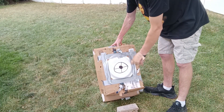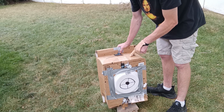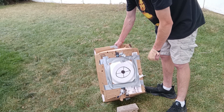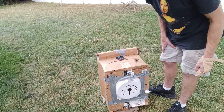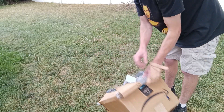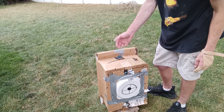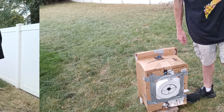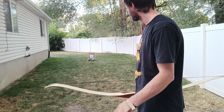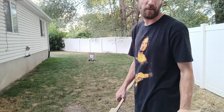Let's go over to the target and show you guys what it looks like. We just got a paper plate duct-taped to the front of a cardboard box that actually has three more boxes inside of it, all filled with an absolute crap load of shopping bags from Walmart and Amazon to slow the arrows down. We've just got a solid particle board back taped in there — and this was free, all stuff I had around the house. The target is out there at about 20 yards, almost all the way across, a little ways away from the fence so that if I miss, I don't put a hole in it.